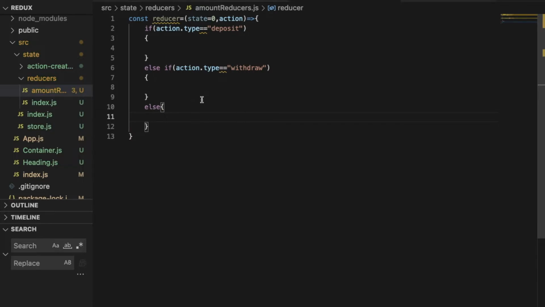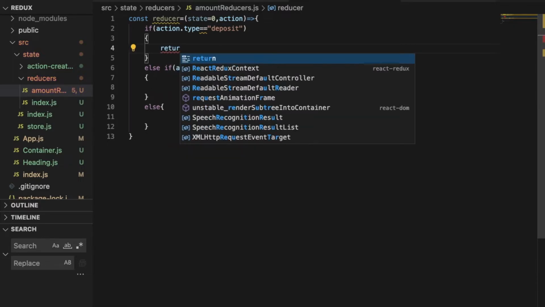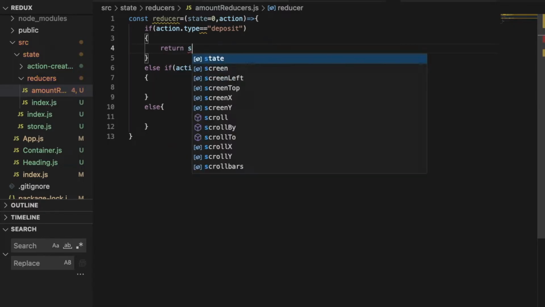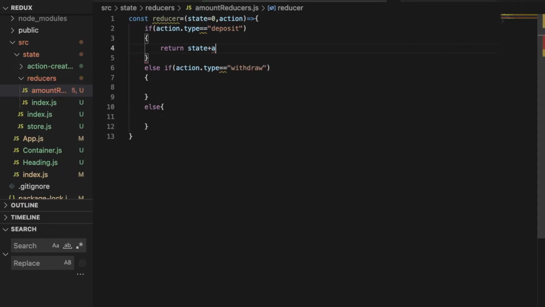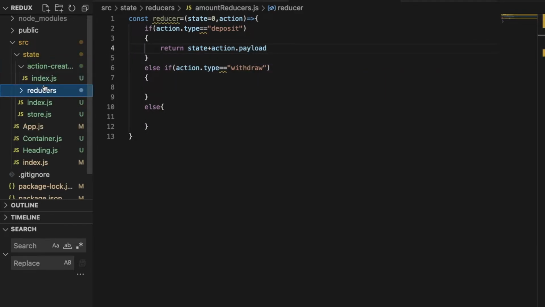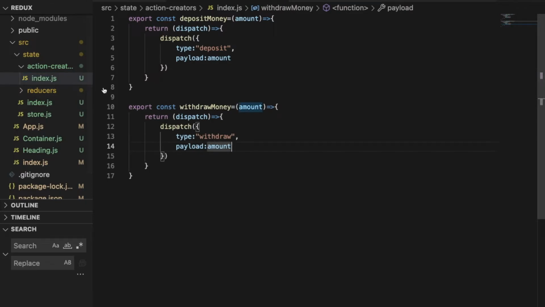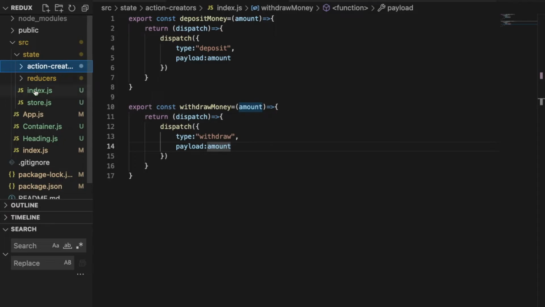So if action.type is deposit, then we'll return state, the actual state, plus action dot payload, whatever payload is mentioned there, which is actually the amount. So amount would be added to that.